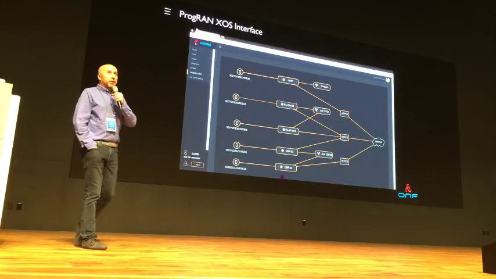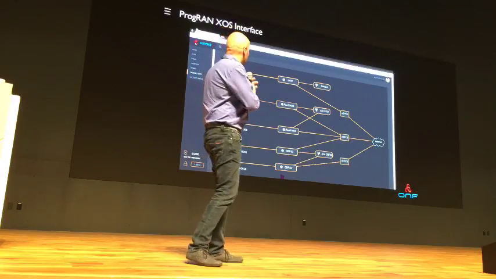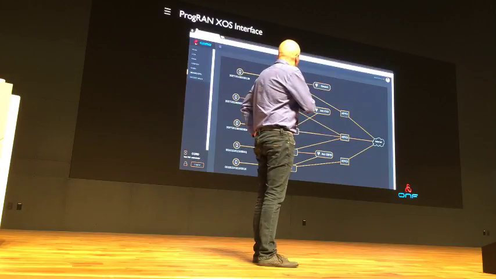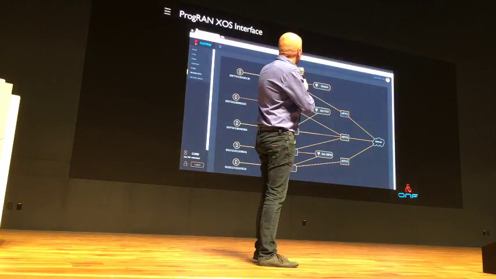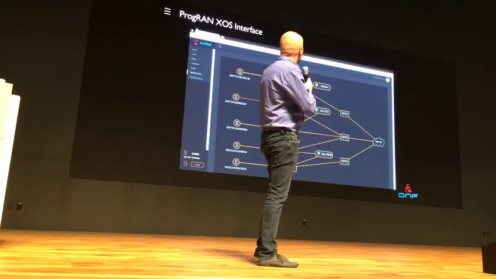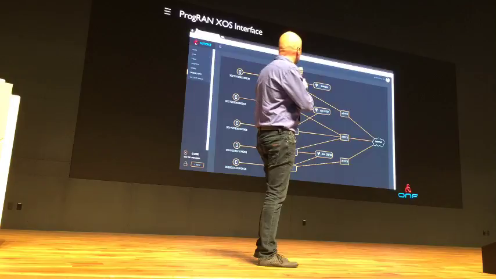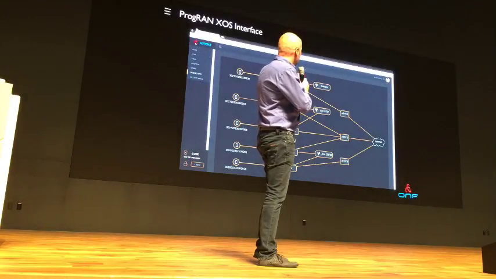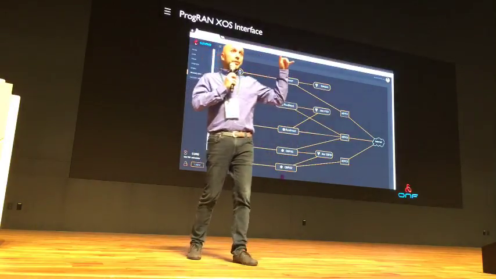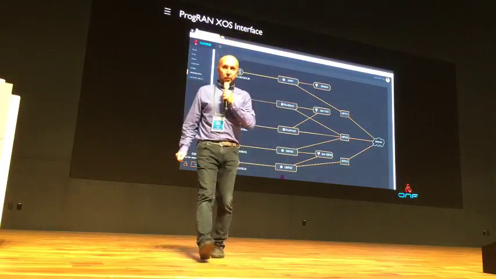And the corresponding XOS interface for end-to-end slicing looks something like this. In this example, we see three base stations connected to our M-CORD. As you can see, the middle base station has two RAN slices, and each RAN slice has been stitched to the same EPC, whereas the lower eNodeB has two RAN slices, but each slice goes to another EPC. So the stitching of a RAN slice to a core network slice is also programmable, and it is also done by the ONOS application.